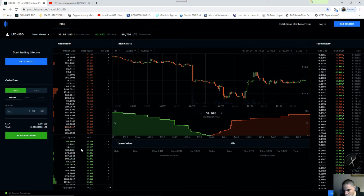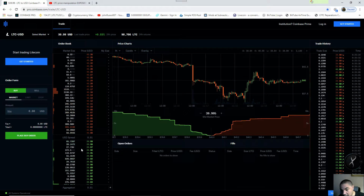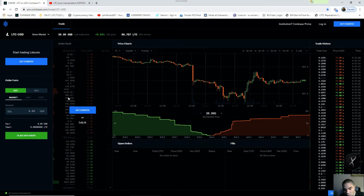These new traders. Back in the old days, you could tell the bots have been programmed to manipulate it that way. Where did the bots get the basics on how to manipulate the market? They got it from humans training them how to do it, or programming them what they used to do by hand. Okay, you put orders in the book by hand back before it was computers. This is what they're doing.